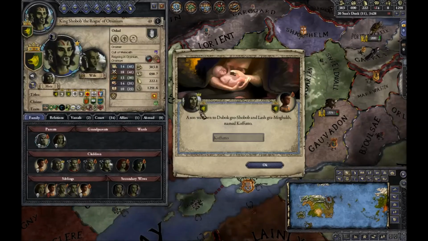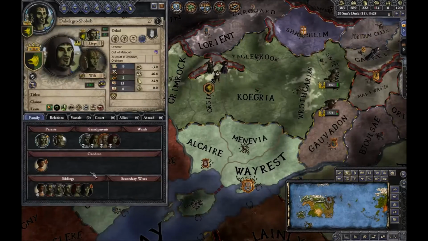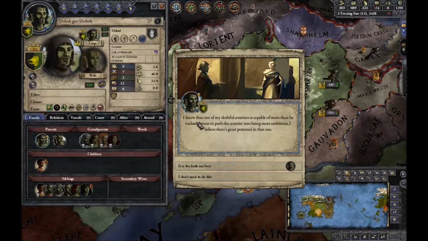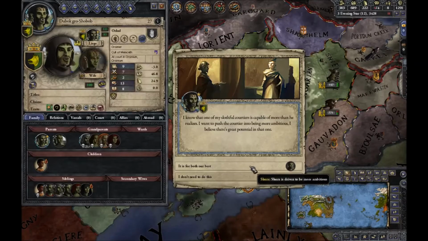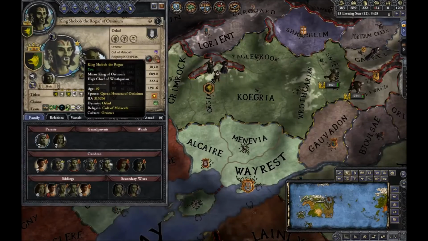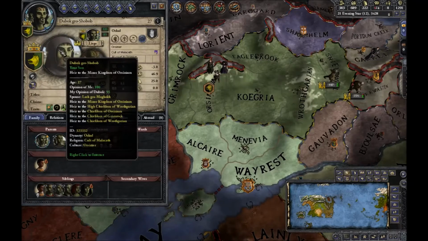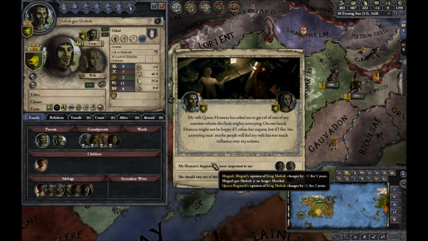But yeah, however, my heir has a son, Kafuto. Okay. Well, that is very problematic because now he has an heir. I know that one of my slothful courtiers is capable of more than he realizes. I want to push the courtier into being more ambitious. I believe there's great potential in that one. My son. Yeah, let's do it. That might get him to try to overthrow this guy. Now, because these guys are all blood relatives, if, for example, he dies, the kid inherits, and then the kid dies, we would still be good, our game wouldn't end.